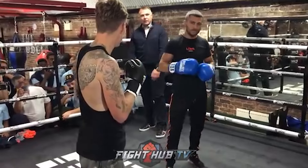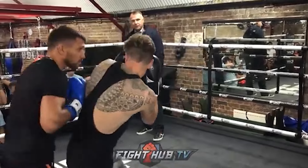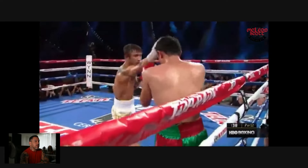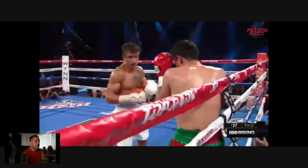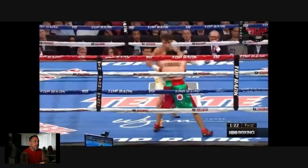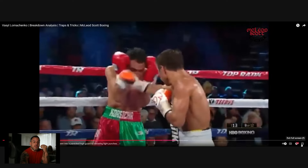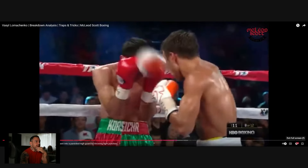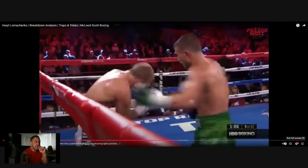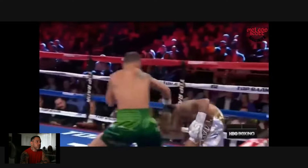Vasyl is just explaining it really simply here — it's a simple concept: you guard up, you peel it down, you trap, and you hit. He frames, by the way, which is a very common thing you see in Wing Chun. Framing is a huge part of his game. These are things you should be analyzing if you're into martial arts or combat sports, because it is important to see it applied in the ring, especially with big gloves on. One of the biggest hindrances of trapping is gloves — it makes it very hard to have tactile sensitivity. It doesn't even matter if he pulls it down; it just matters that he gets you focused on it. And notice: always him attacking, never trying to trap when he's defensive. This framing off the head to control the opponent's movement is heavily used in Jeet Kune Do and Wing Chun.